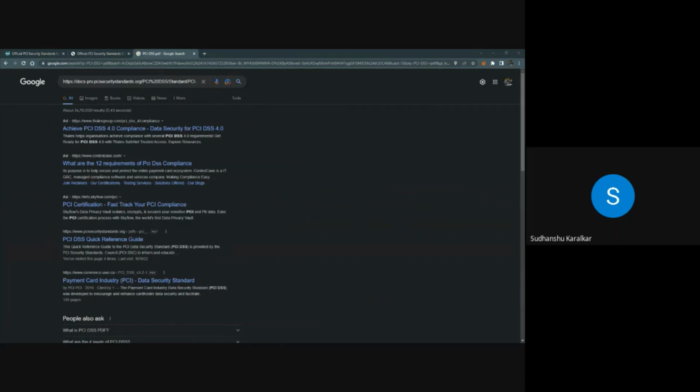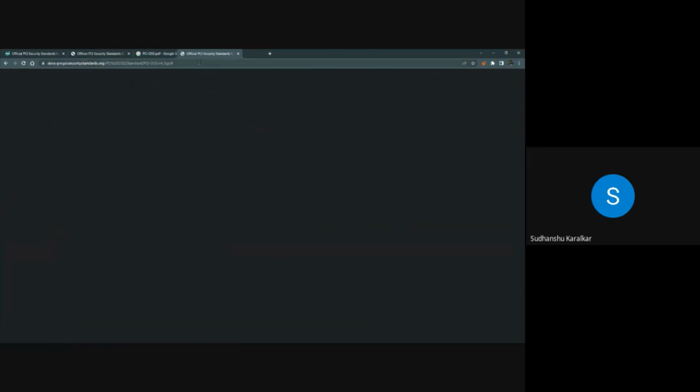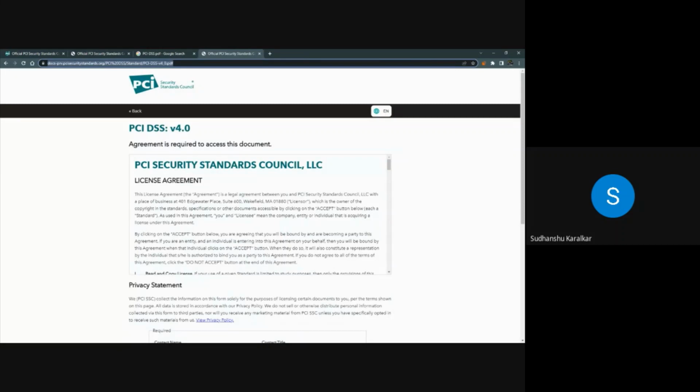That was a fix which they made in December, because I was able to access this directly without doing a license agreement. It would bypass this. Can anybody tell me which OWASP Top 10 category it is? I was able to go directly to the link and download the document rather than going through this.